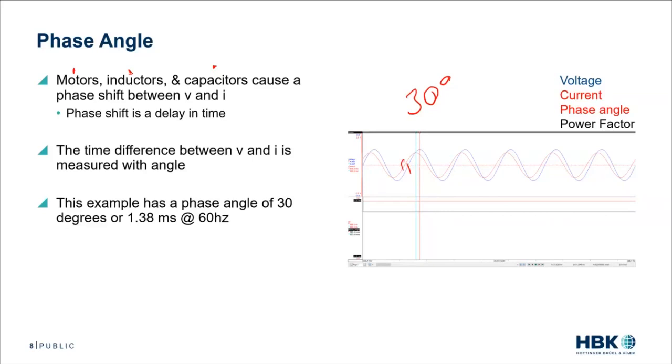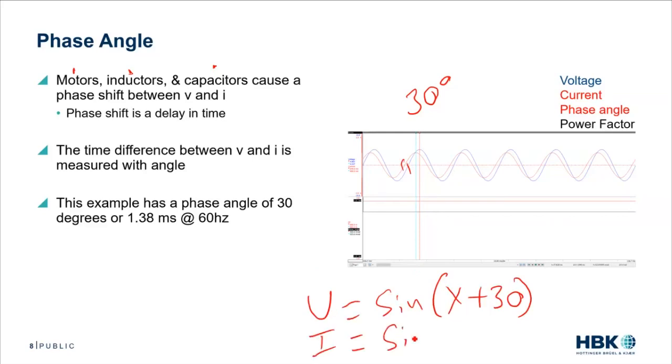So you can think of it as a phase shift since this is a sine wave. If we went to the math, this would be sine of something plus 30. That would be my voltage, and my current would be equal to sine of something. So that's the math definition. And if we look at it in time, this is a 60 hertz signal. A 30-degree shift is going to be a 1.38 millisecond delay between voltage and current in those zero crossings. So I've spent a little bit of time on that, so this will become important. I think I'm pretty consistent about using 30 degrees throughout this, so get used to seeing that number.